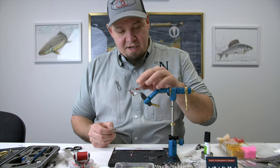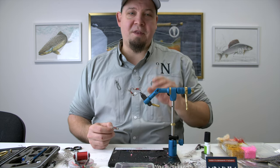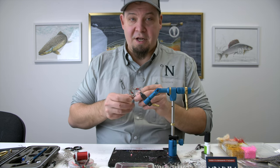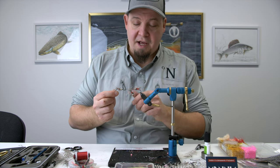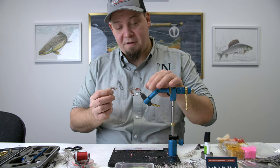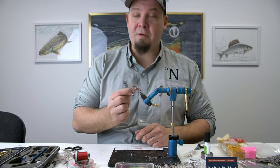Today we're going to tie this. This is a quite famous all-round pattern designed for sea trout on the coast in Denmark and all of Scandinavia, but I'm fairly certain that this fly will do great as an overall streamer for trout anywhere in the world. It's called the Raccoon, if you translate the actual word from Danish or Swedish or Norwegian, and it has a bit of weight due to the bead chain eyes. It's a really good general pattern that can look like any number of small bait fish or even a shrimp - something that just looks like food.